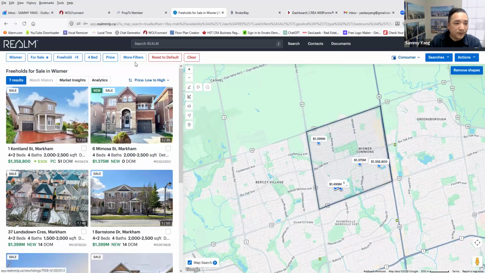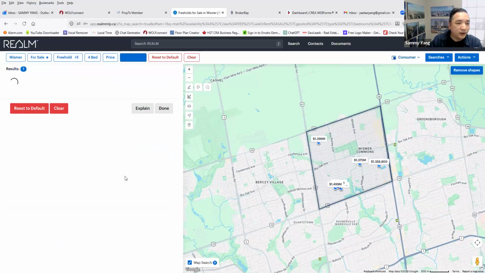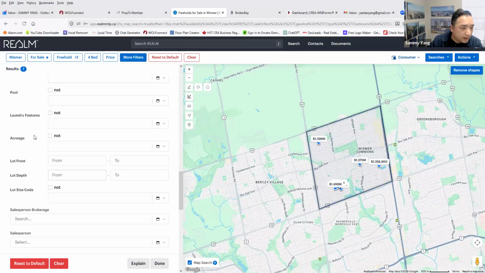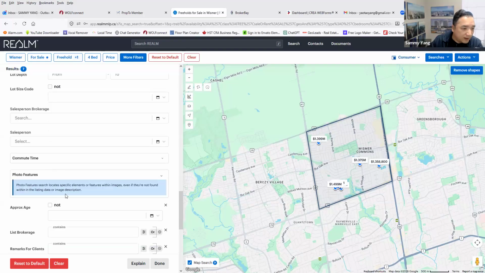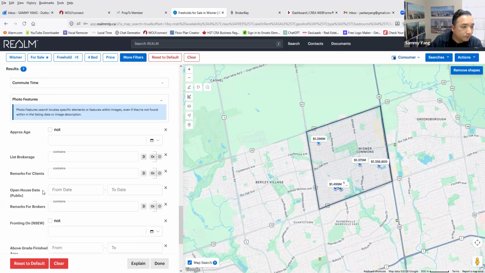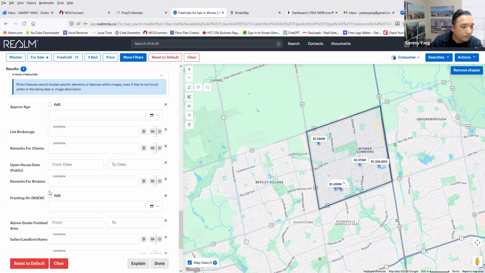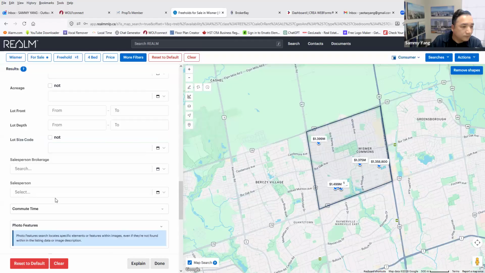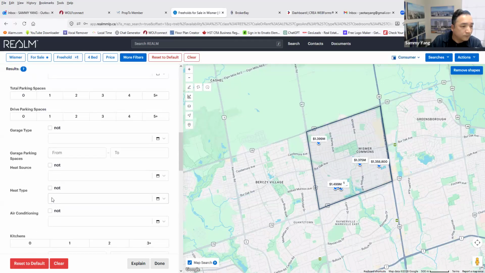And you can do the adjustment, like click more filter. We're looking for, let's say, 2 garage. We scroll down, we see the garage. Where's the garage? Here, garage parking space.